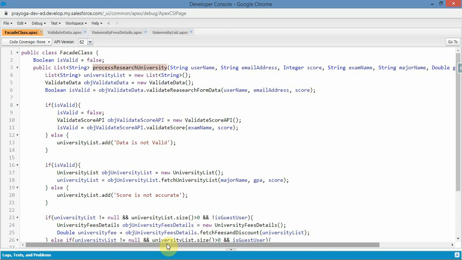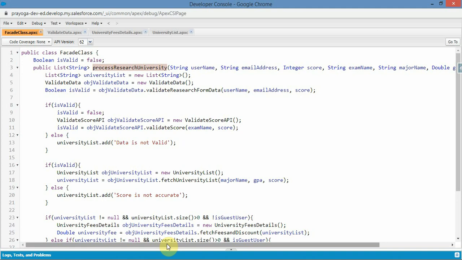We don't need to remember the sequence. What will be my sequence? I don't need to remember that one. This class will maintain the sequence so that from wherever, for a guest user, for a new user, for a super user, from wherever we call, this class will take care of the sequence rather than us implementing the sequence in each and every place. That will help us to maintain the same sequence in all the places.